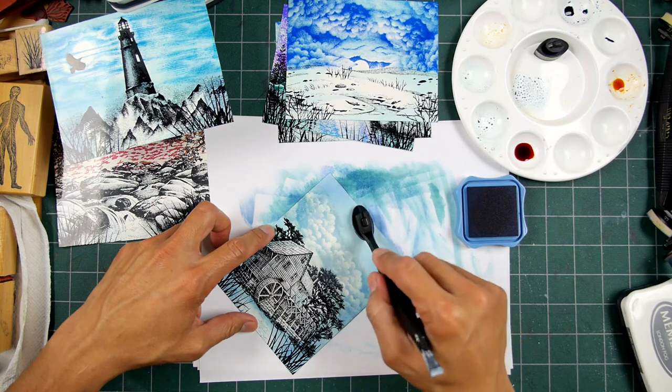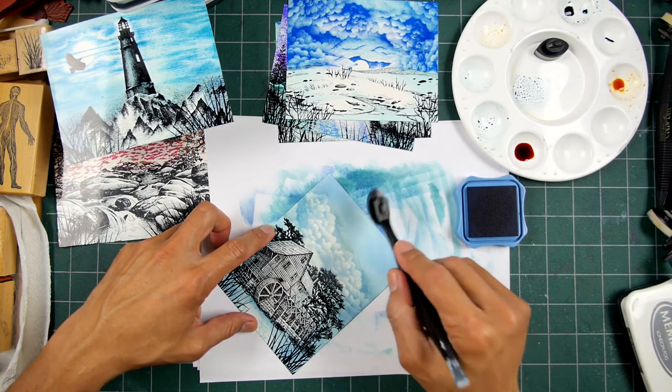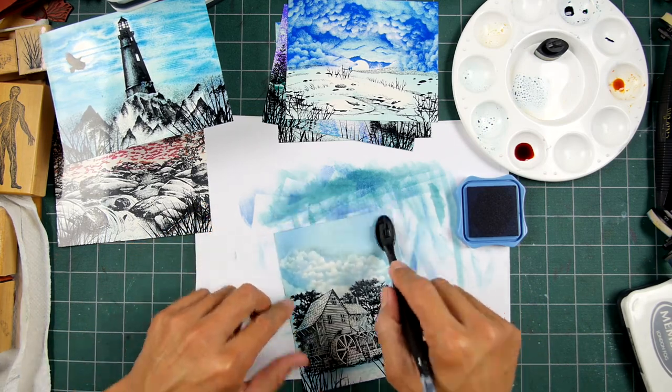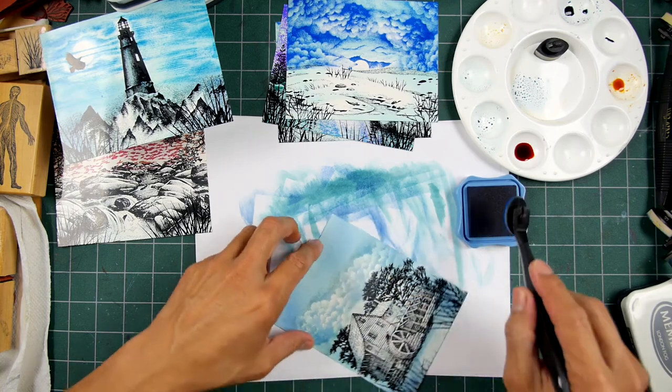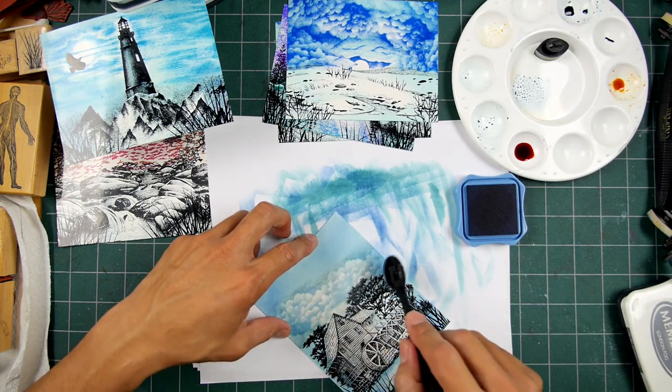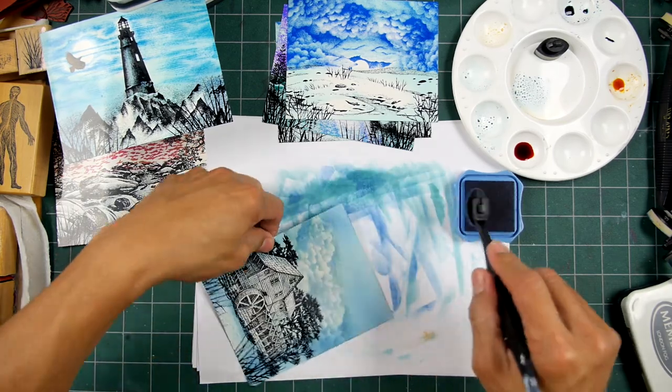So, in general, the darker you go, the less ink you use, the less coverage you get, usually, unless you're going for some real super dark midnight sky or something like that. But I'm just talking about in general with most scenes.